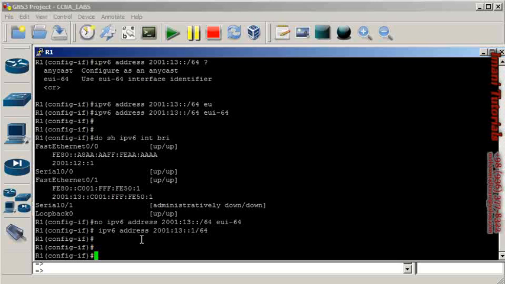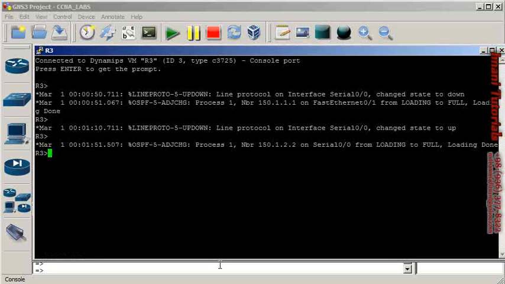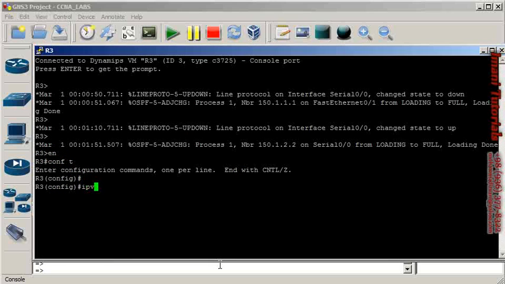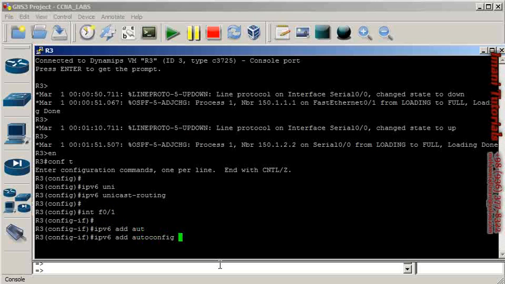And if I want to advertise this prefix, I have one command to do this. Let's go to router 3 and go to configuration mode and enable IPv6 here first. And on interface fast 0/1 that is connected to router 1, I'm just using this command, IPv6 address, and to use this, I'm going to use autoconfig mode.